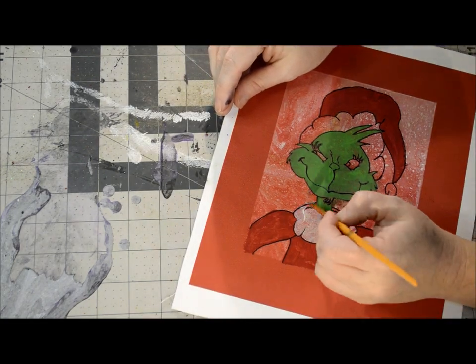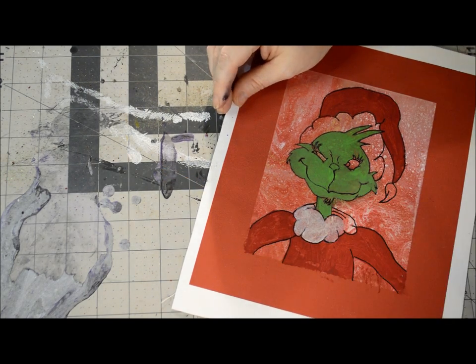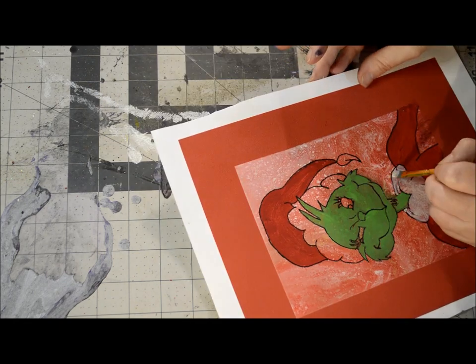I'm a lefty, so it's difficult to paint so that I can see and so that the camera can see as well in some of these angles.